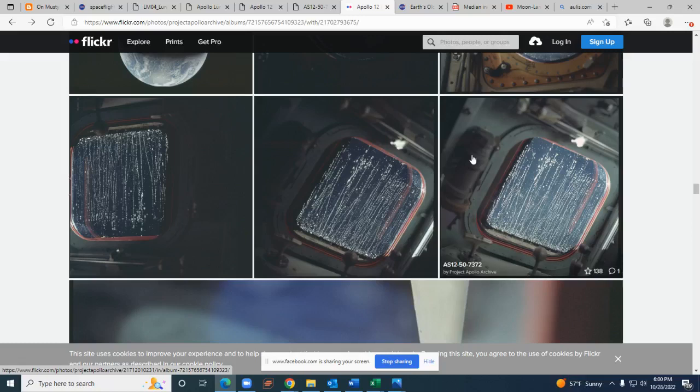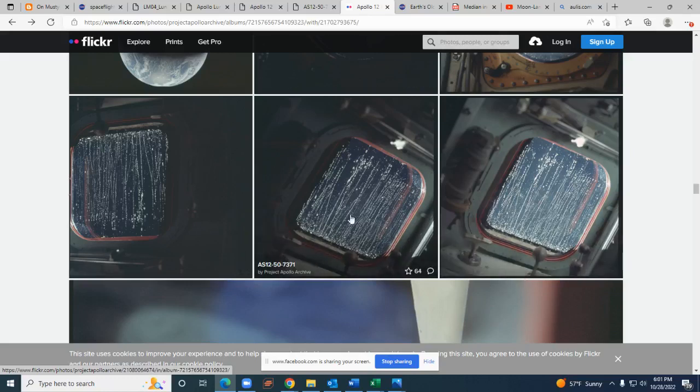So ostensibly they allege that the Apollo capsules were pressurized to about 5 pounds per square inch of air. That's what was used to make sure not only that the astronauts could breathe inside the capsule, but also that their blood didn't boil. Because if the capsule opened up, it really wouldn't be the lack of air, because we could hold our breath for a little while. I mean, obviously we're going to die and suffocate too. But before that, what really is going to kill us is the boiling of the blood in our bodies, right?